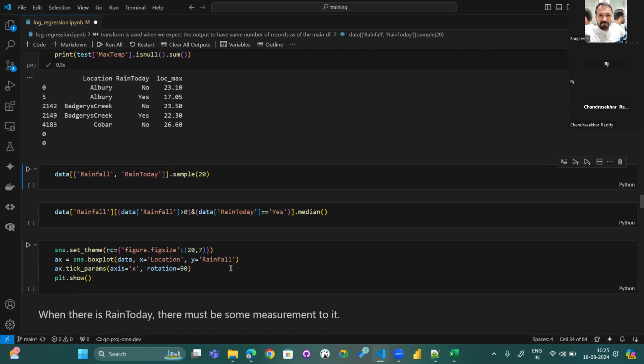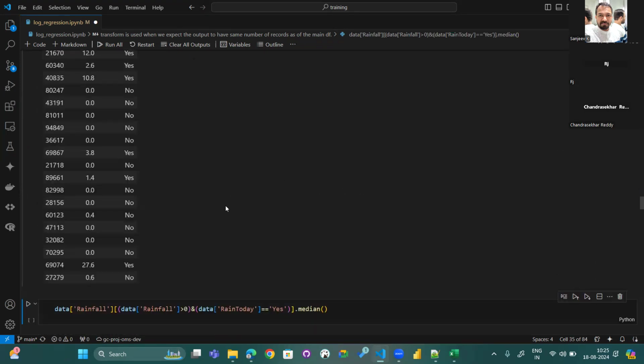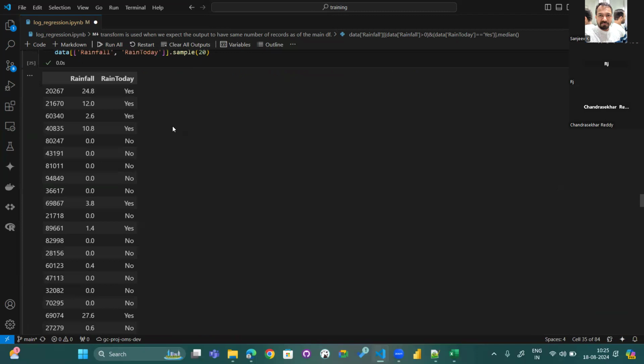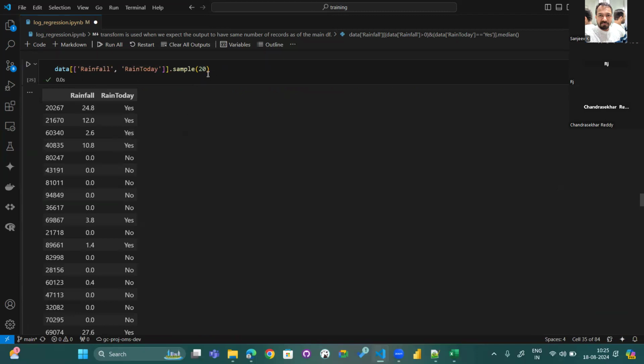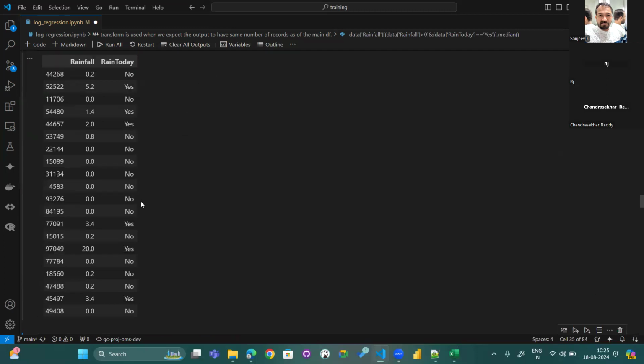Rainfall is a column which measures how much rain actually happened. Say for example, I took random 20 samples from this data set. If I run this code one more time, it will take another 20 samples. Look at what happens when the value is no: the rainfall is 0.2, 0.8, 0.0, 0.0, 0.0.